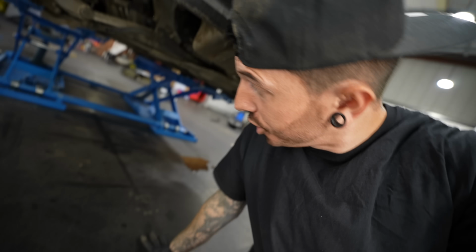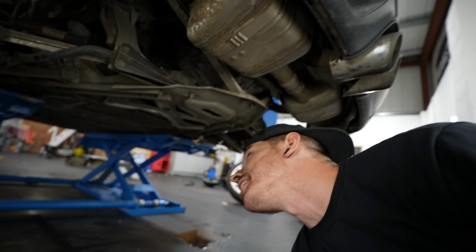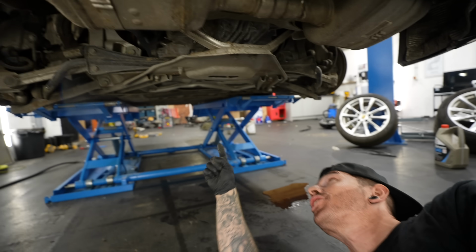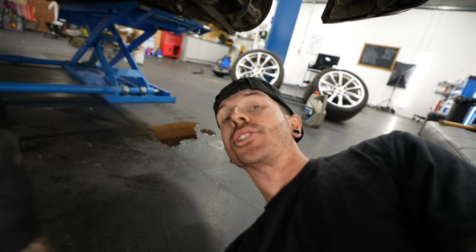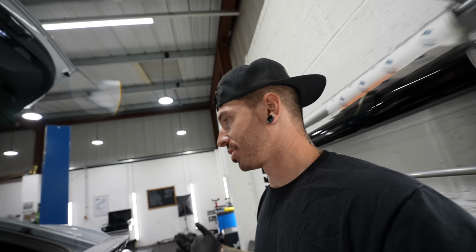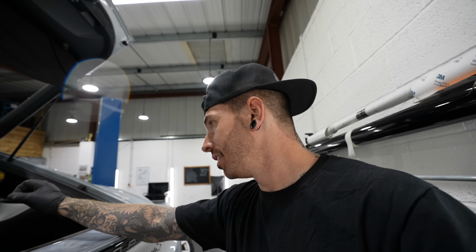Okay, there's a slight issue on this ramp here. The actual sump is underneath that under tray there, and I can't remove that because this ramp is just awkward as anything. And the way the car is at the moment, I still have to start it to get it into the big ramp, so we might as well start this and run it up to temperature with the old oil in. It's not ideal, but I feel like if it does have low oil, there'll be a low oil light on the dashboard.